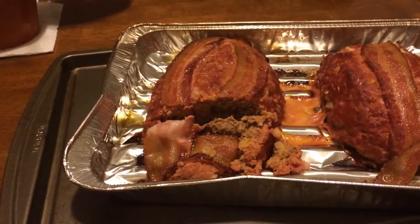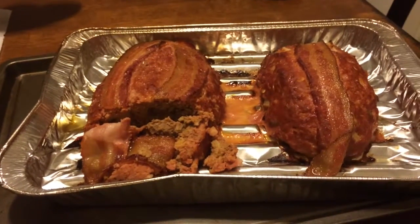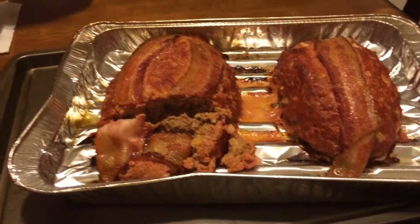You gotta add the bacon. Even if you don't like bacon, my wife don't like me. She don't eat the bacon, but she likes the flavor it gives the meatloaf.